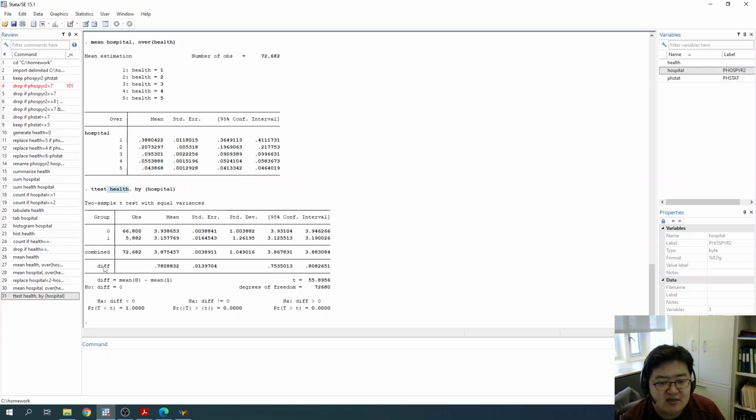So in this case, as a result, the difference is 0 or not, the t statistic is like this, and the p-value is given here. For two-sided and one-sided tests, the p-value is 0, so this null hypothesis is rejected against this alternative hypothesis. So clearly, the test result gives you that their averages are different across hospitalization groups. So this is just a simple review of statistics.